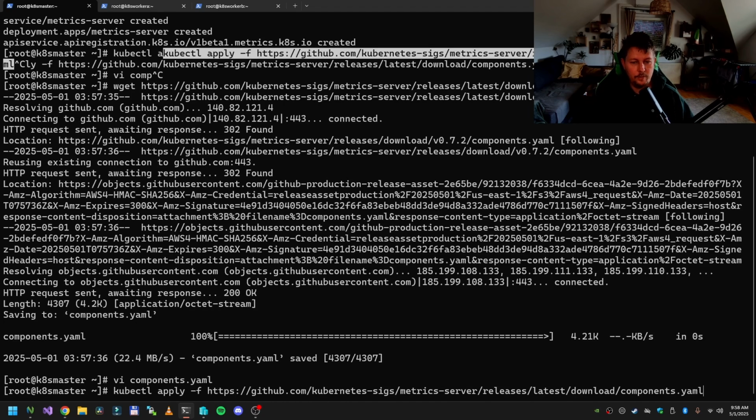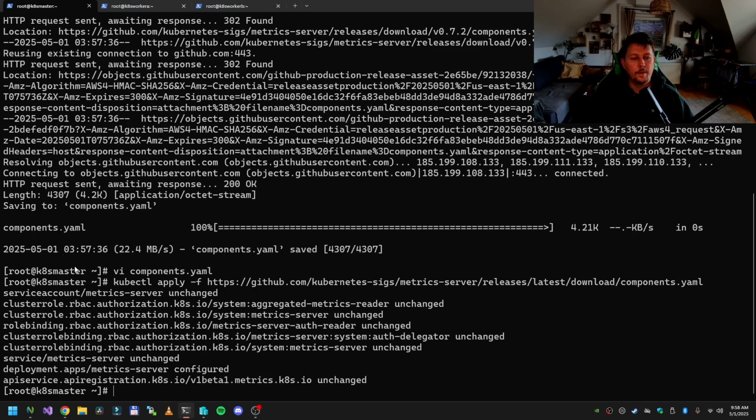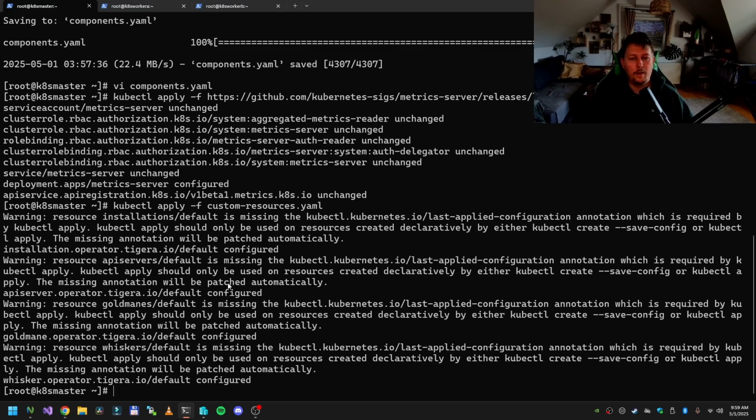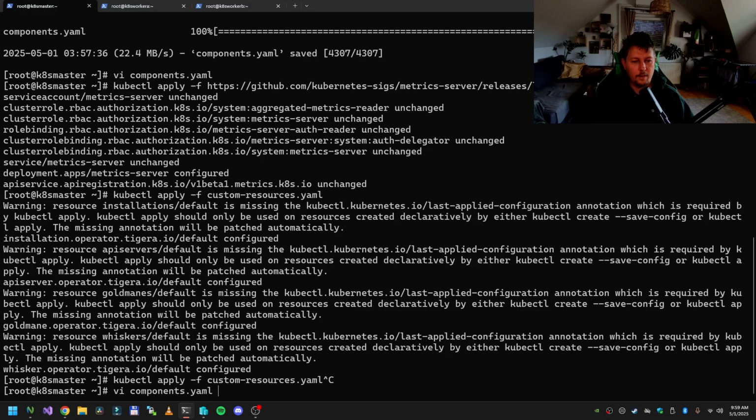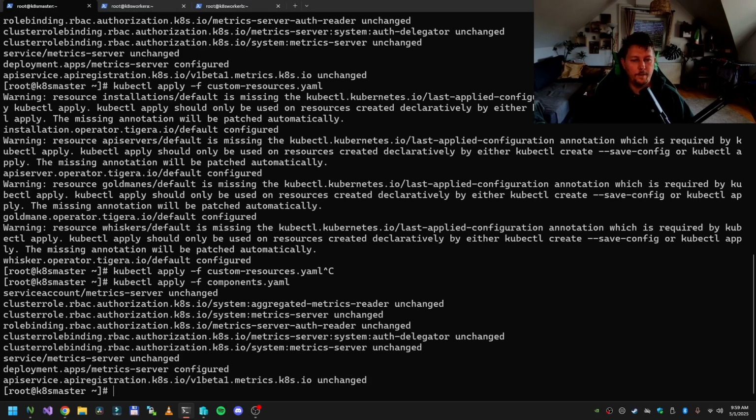And we want to use the kubectl apply -f, and we want to apply the local file, so the components.yaml.